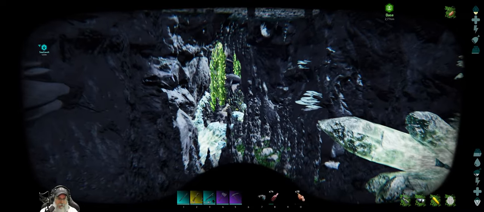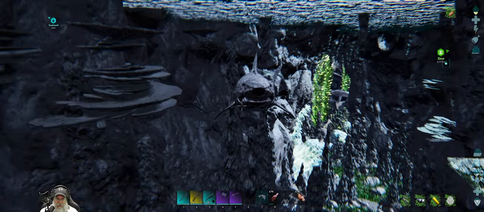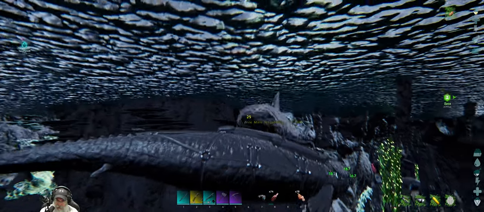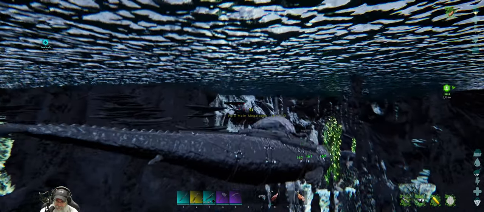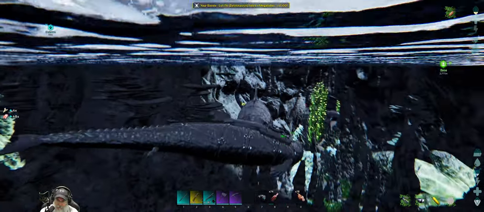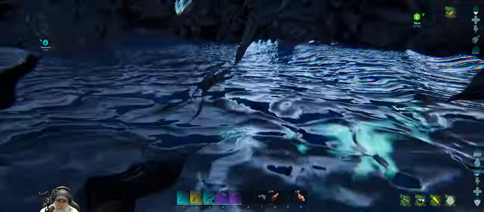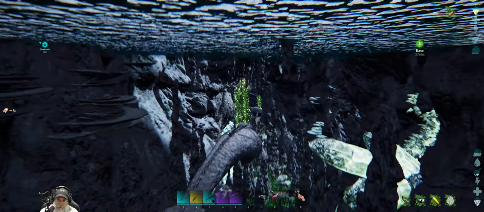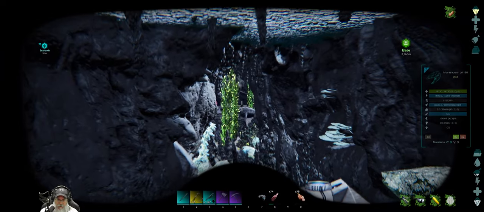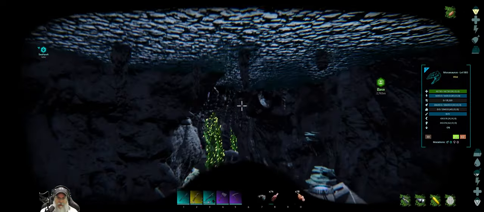Okay, so I see one shark. What level is it? It's only level 100 and it's by itself. I think we can handle this. Okay. Now, I see another... Is that a Megalodon, or what is this? It's a Mosa. It's a level 180 Mosa. Damn. Okay.